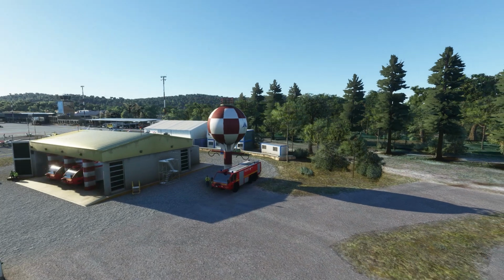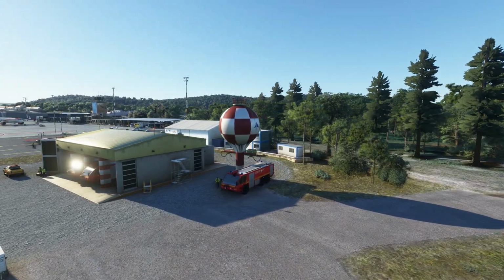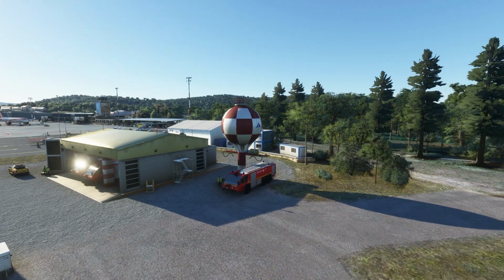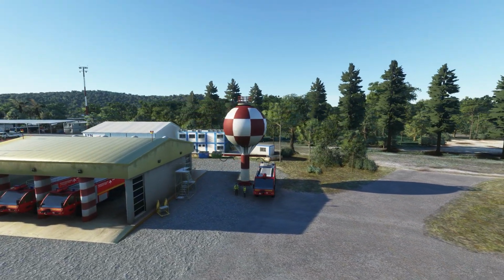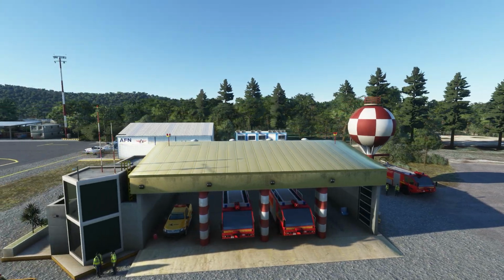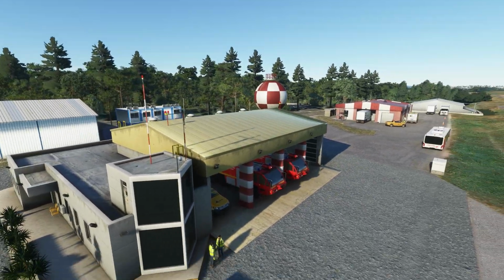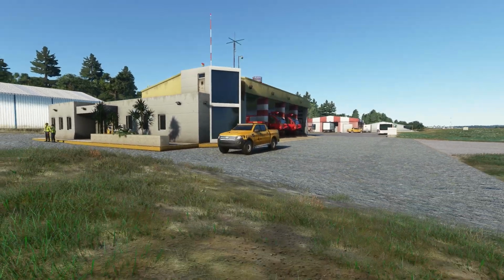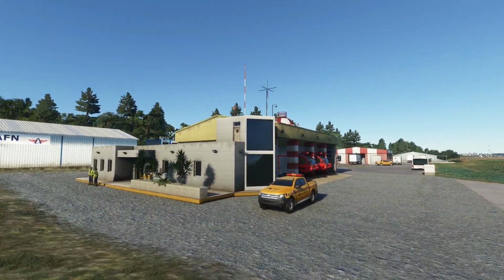The fire station itself looks great, doesn't it? Look, did you see the reflections of the fire trucks there? Look at that. Oh, yeah, that looks great. The water tower as well, that looks incredible. The PBR texture in the windows looks spot on. And look at that. That is so good.